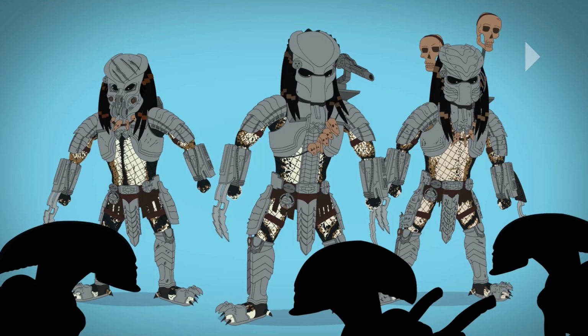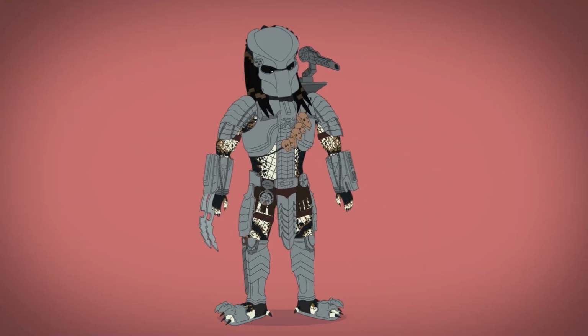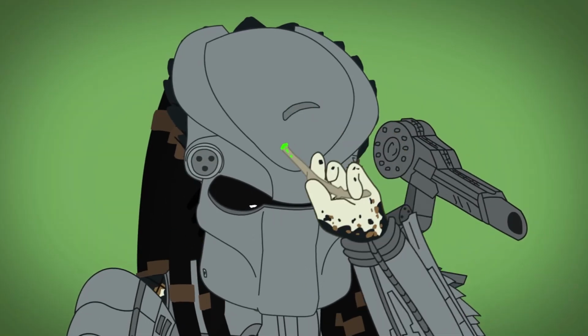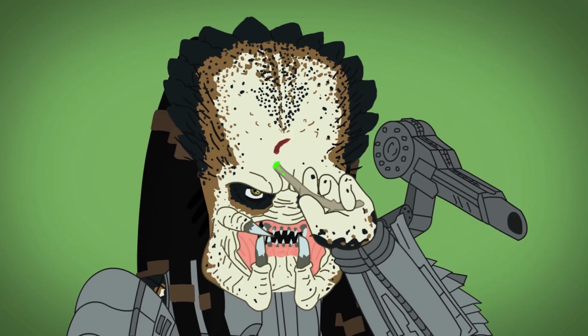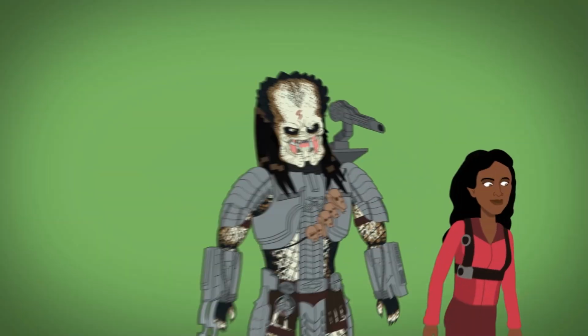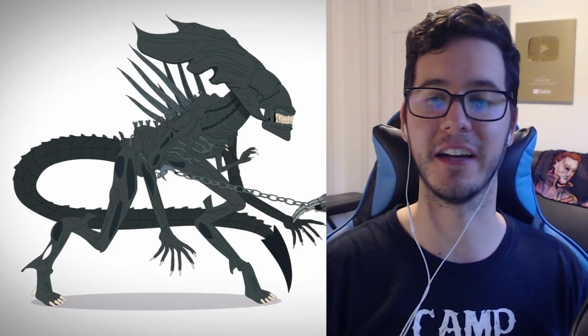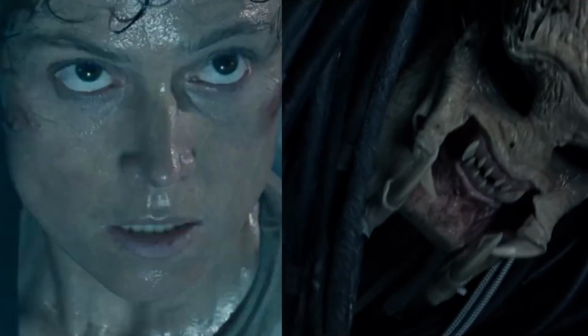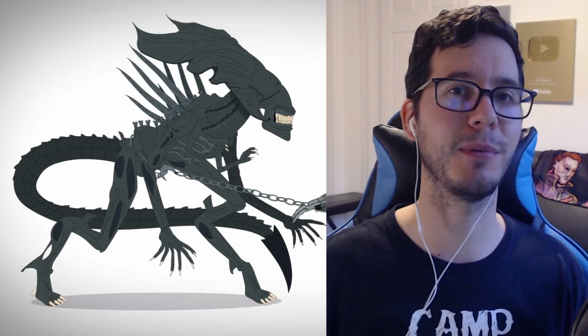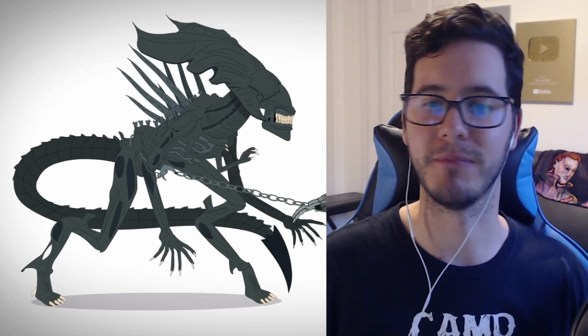While 2 of the predators are taken out pretty quickly, the 3rd one manages to defeat a xenomorph and marks his face in victory, leaving him exposed to a leaping facehugger. Apparently unharmed, the predator teams up with a young woman to take down a queen xenomorph. You know, they use a Queen Xenomorph design here. I think it actually looks a little bit different from the Aliens film. Well, they might have even used the same puppet, I don't know. Or the same mold, at least, I believe. But it's maybe a little bit altered.